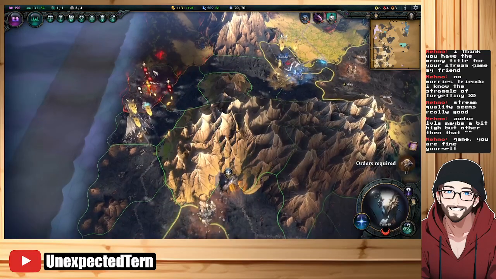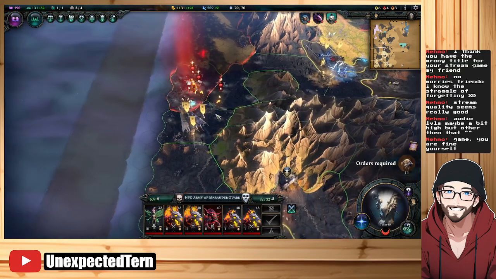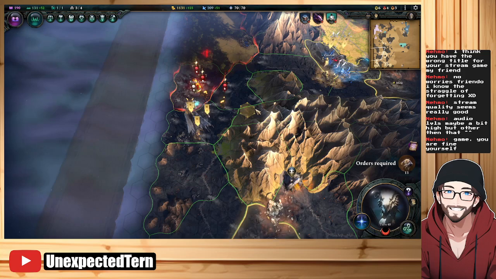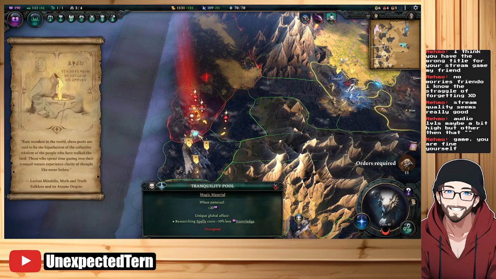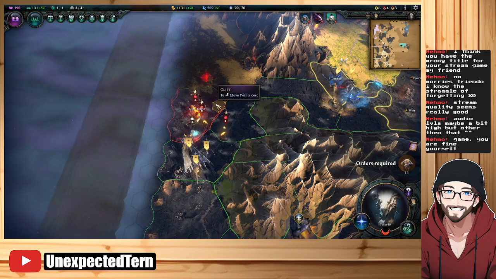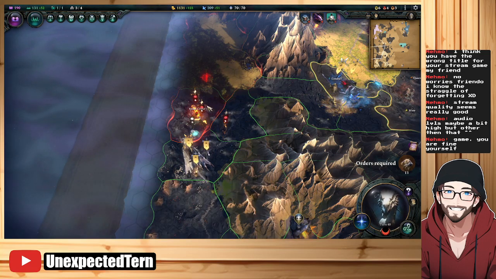Like 4 armies up here to take out, plus this one here. Well, we don't have to remove this, but there's no reason not to. I don't know if we're gonna be able to claim this. I'd like to. Could always just build an outpost here. Not a city, just an outpost, just to claim it.